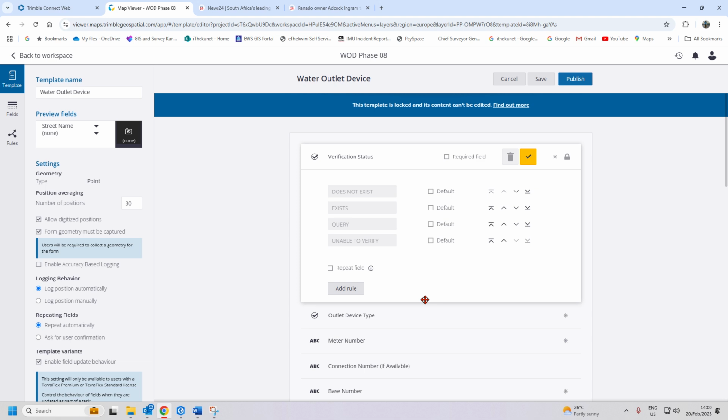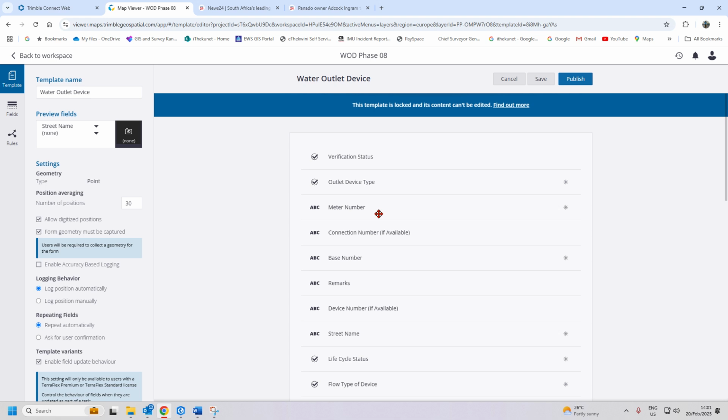A trail is generated because this information eventually ends up in our central GIS databases where the point is removed, and we have a reason or a record proving that yes, we've been to the location, there's nothing there, it has been removed, demolished, whatever the case is. It could be vandalized and removed, taken for scrap or whatever other reason, but we found no outlet device at that location, and that was the reason why we removed it from the central GIS database. Okay, so I'm just going to close this for now. Let's reorder this to make sense.